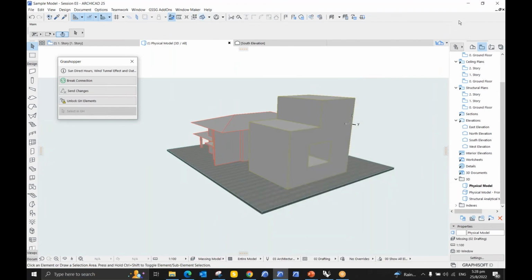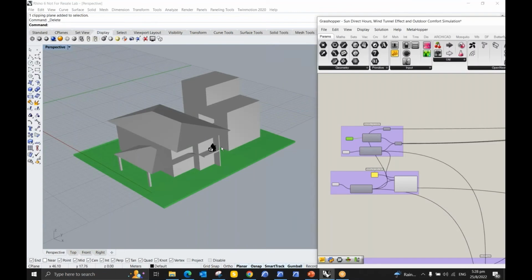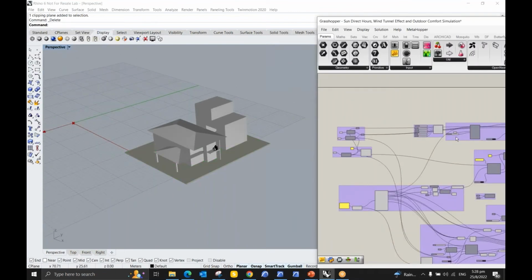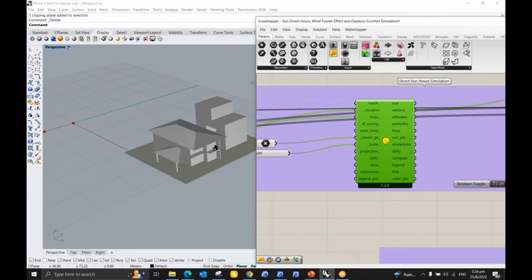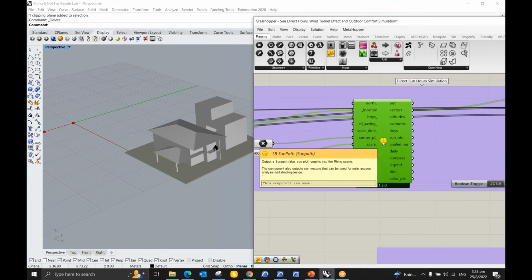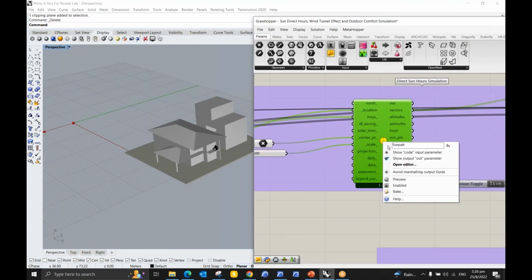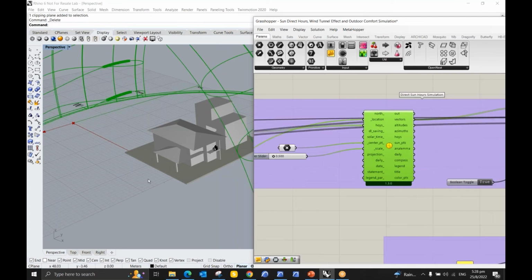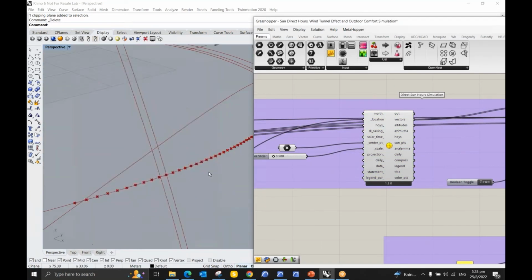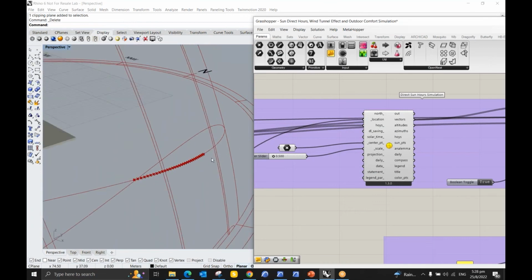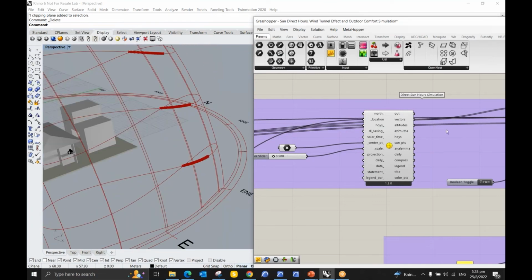Going back to Rhino and Grasshopper, this is the first sun path that I need to generate based on the time period that I have set. Let me show the preview of this. This is the relative position of the sun to the building based on the time period I have given.